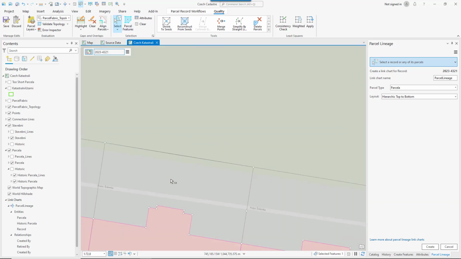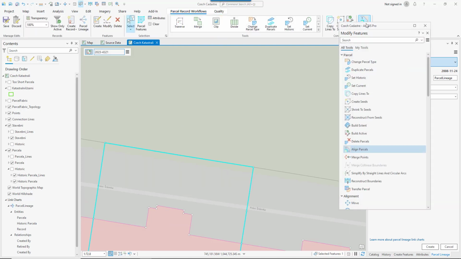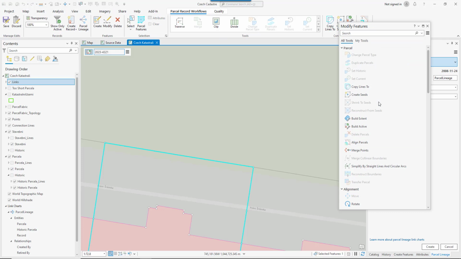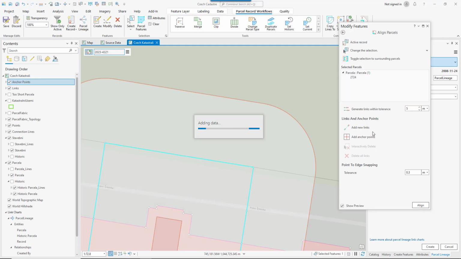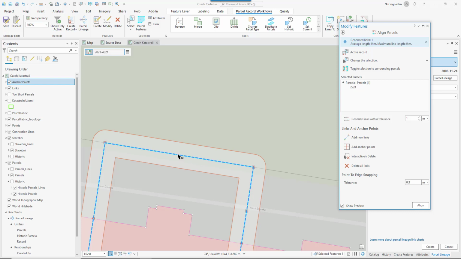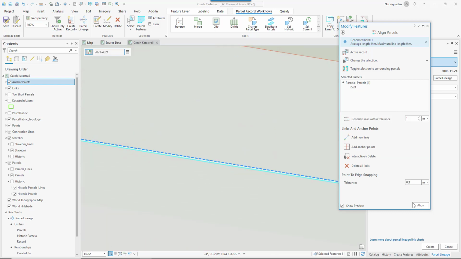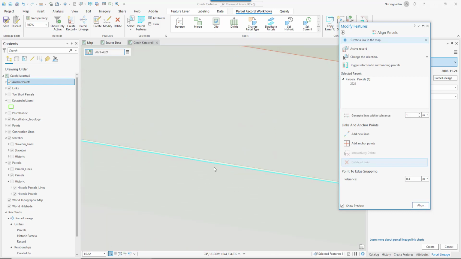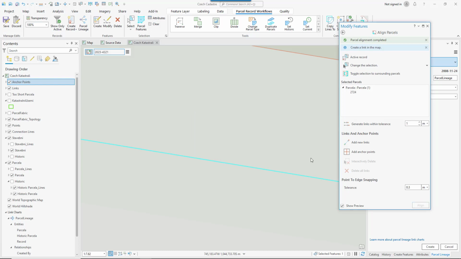I can also easily fix this gap by using the Align Parcel tool, and we are going to use that. The buffer here is way too big. We're going to decrease it, and I'm going to generate links and then press Align, and this gap has been fixed.